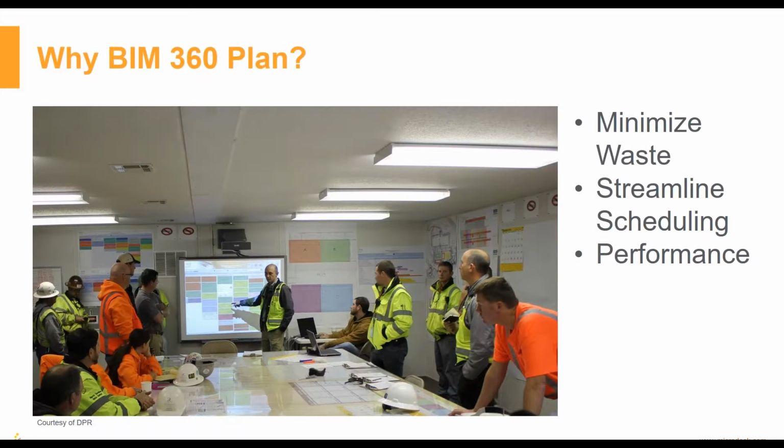Now, of the BIM 360 suite of services, the one that we're focusing on today is going to be Plan. Now, Plan picks up in pre-construction and works through construction execution and into commissioning because we're using it as a planning tool. And why we're actually looking at using this is because it can do a handful of different things. Now, big one here is the minimizing waste.